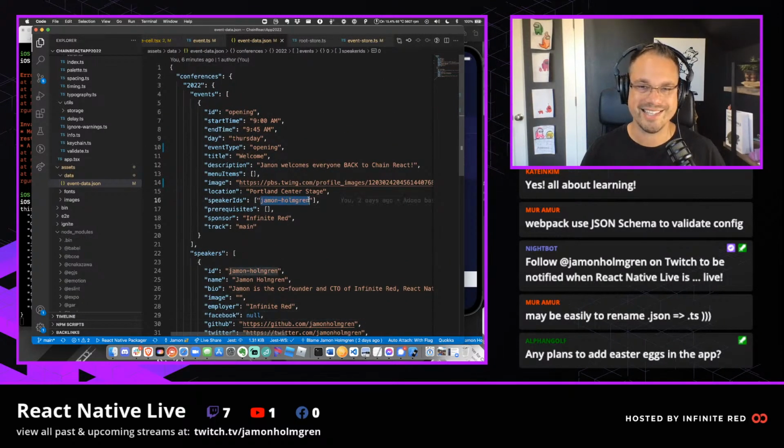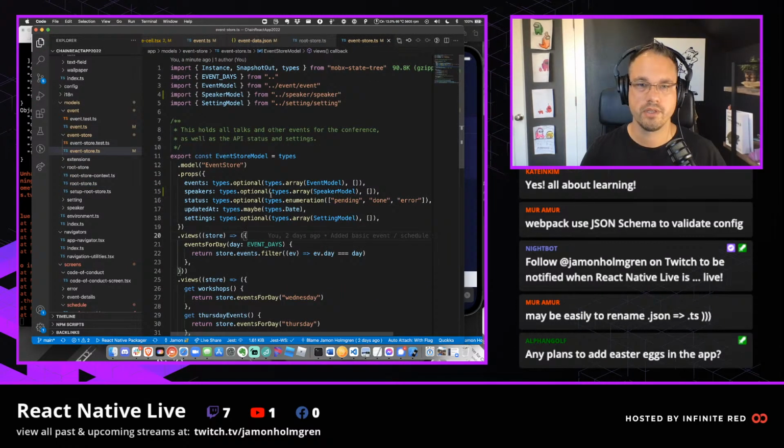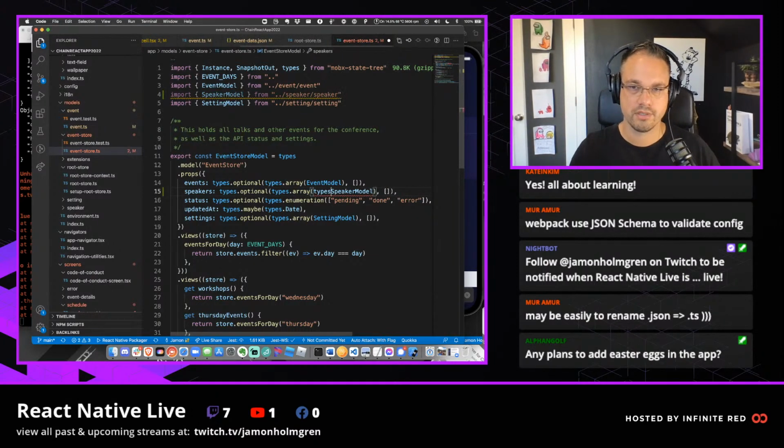So speaker IDs is what we're getting. If I just did speakers, and in the root store, sorry, in the event store, we do, instead of an array of speaker models, a types.reference, or safe reference, I guess. No, just a types.reference.